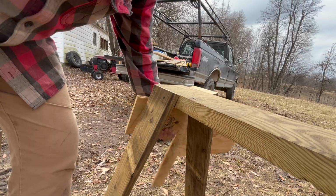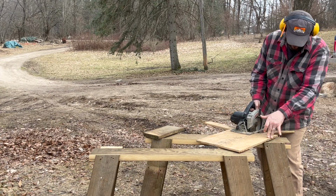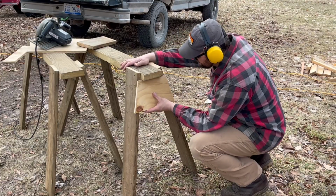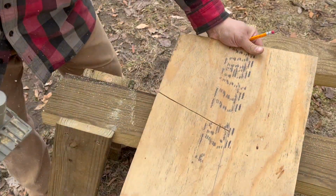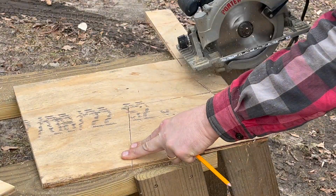In my lifetime, I think I've built 5 sets of sawhorses. For all the building projects I've ever been on, 5 sets of sawhorses. And I probably still have 4 of them. I have a pair in Alaska, I have a pair in the Upper Peninsula. Brooke has a pair that she's got somewhere at the moment. And this would probably be my 5th pair.